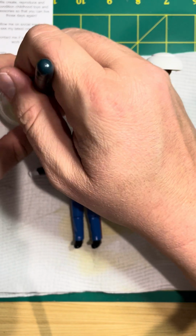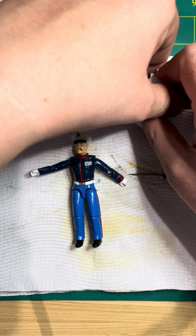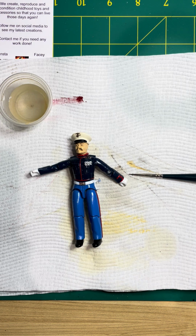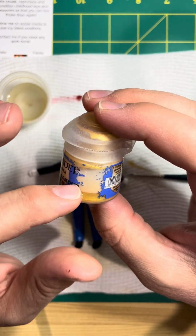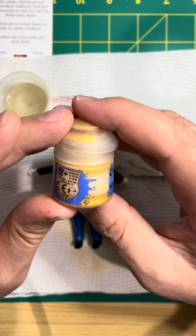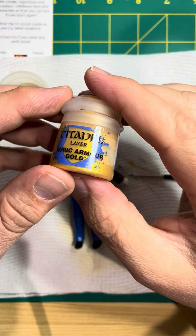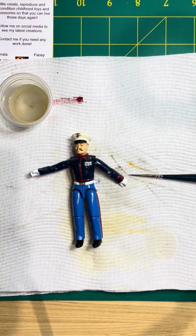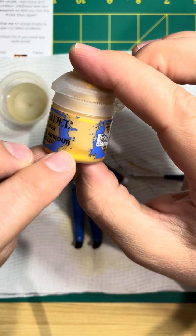So what we might do, just for the purposes of showing you how good this paint is, we've put that base on now. So let's put a gold layer on. For that, I'm going to use this one, Auric Armor Gold. It must have stuff in it that likes to separate, so I always have to give it a really good shake, much better than any of the others, just to get this stuff mixed back in. So you can see that's starting to mix a lot better now. See, it's got that beautiful gold shine that we're looking for.